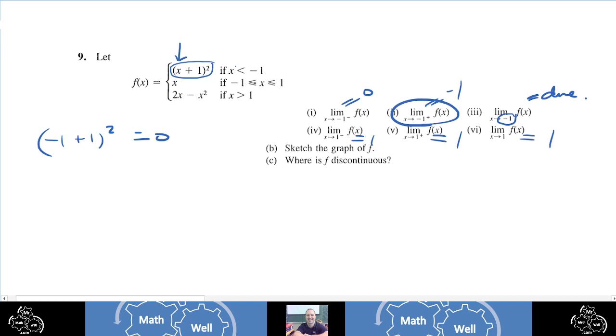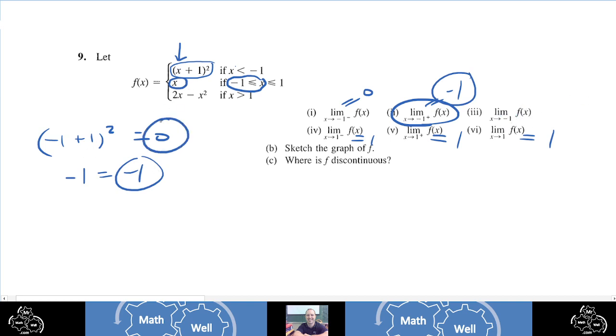See that? This one over here, -1 from the right. Okay, well, what's to the right of -1? That's this part right here. And so then you plug -1 into x. So -1 equals -1. That's where you get that one. And then here, both sides, well, you'd have to basically do both of these and compare these. So you'd have to plug -1 in here and -1 in here, like we just did, and compare the two numbers.